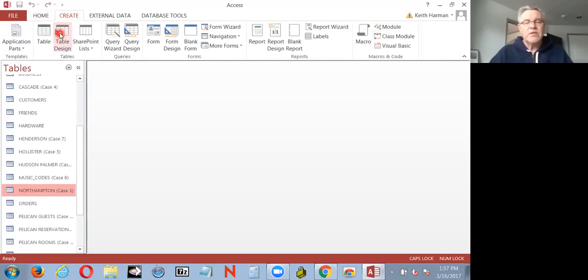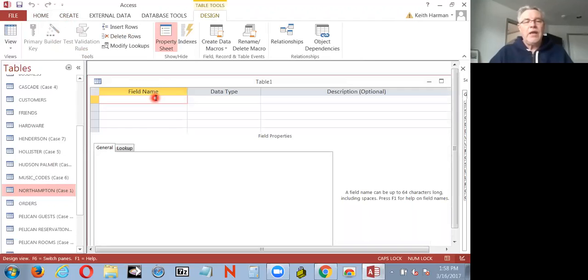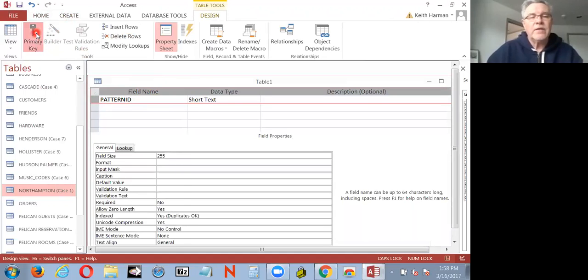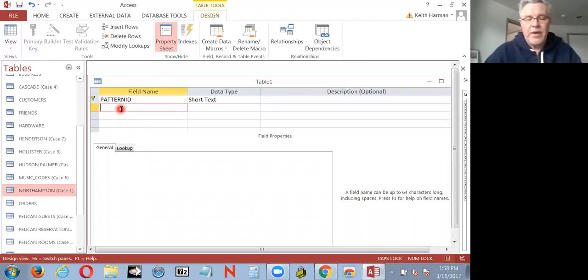You'll see Table Design, and I'm going to put a pattern ID. Now I'm going to make that a primary key. Click right here, and then click the key, and then I'm going to put the pattern.